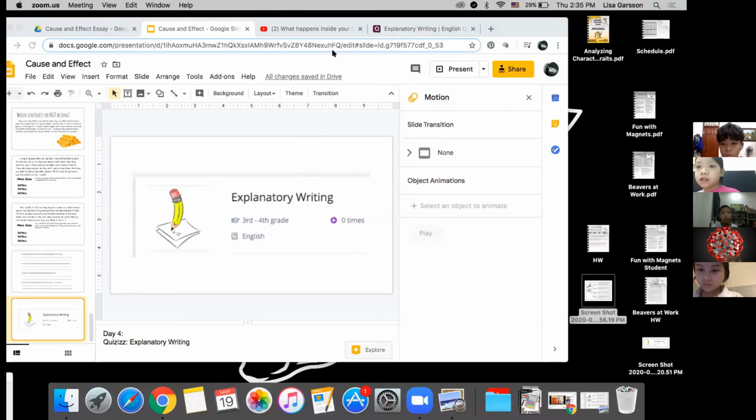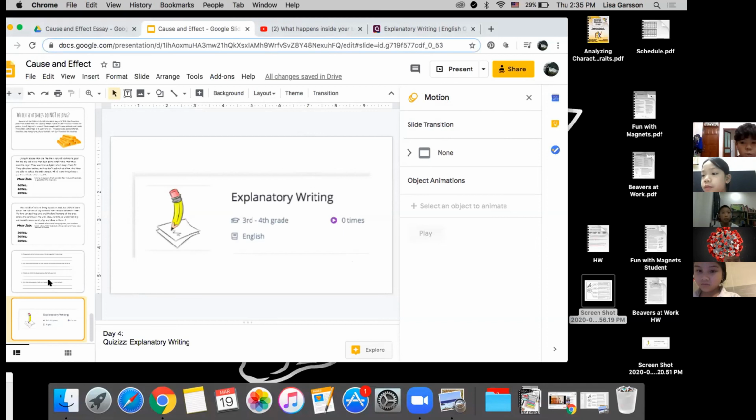People choose dogs as pets because of the many fun things dogs like to do. So you need to ask yourself, what fun things do dogs like to do? Think of 2 of those things, and those are your 2 details. Okay, so each group will get 1 main idea. So as a group, you only need to come up with 2 details. Easy enough, right?